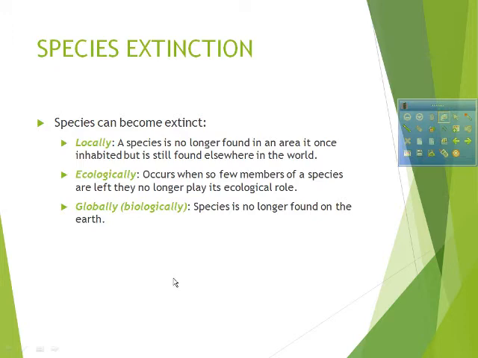You can look at an ecological extinction, where there are so few members of the species that even though they're not really extinct, they're not functioning, and they don't have any impact on the food web, on the area, on the resources. So you can really discount them because they're not either helping or hurting anything. It's just a few, 2 or 3 members left, a very small number of individuals. And then the global extinction is what most people think of when they think of extinction. That's just gone, period.